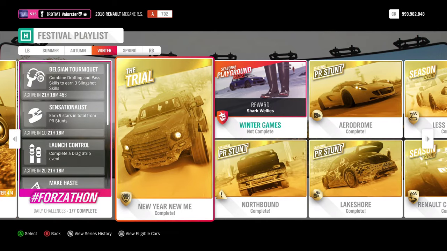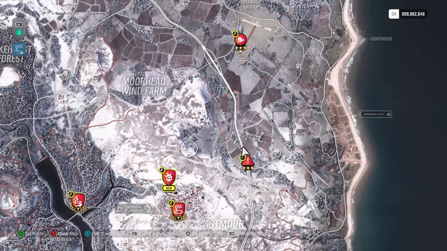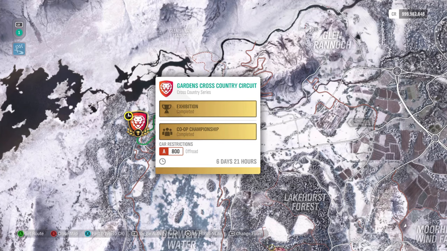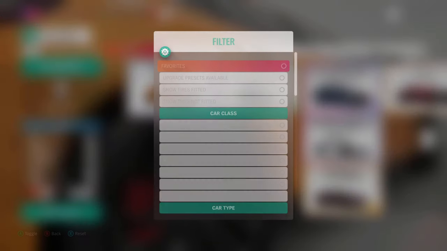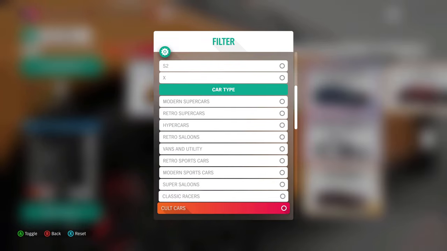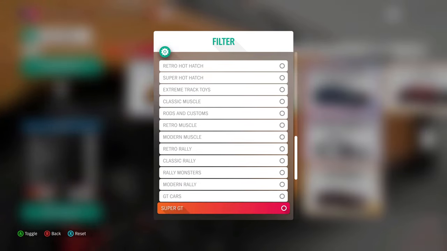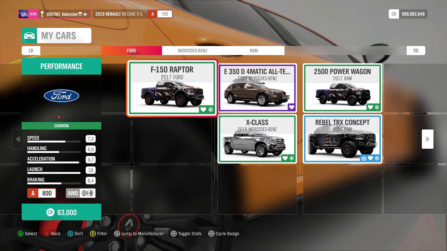Now let's have a look at the championships. So the first one is the trial. As you can see, where is it? Here. We need an A800 off-road. Now, there are a lot of cars that you can actually use. I'll put my favorites on and I'll also go to off-road. It's not a hard one. I must say I completely failed today on my trial, but at the end we won.